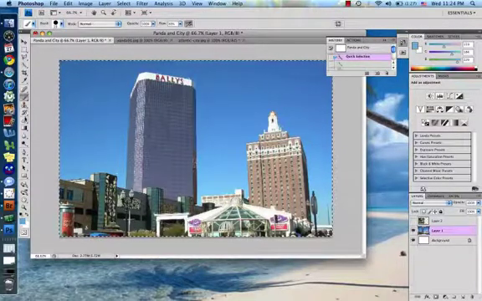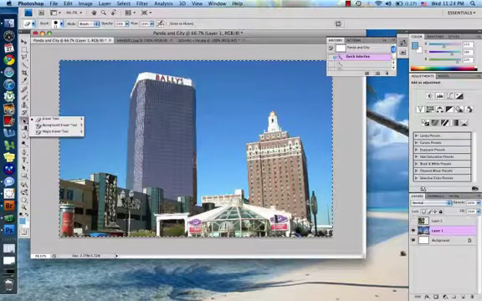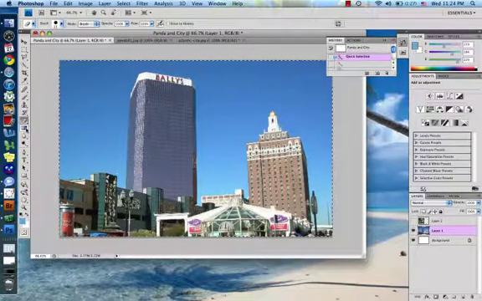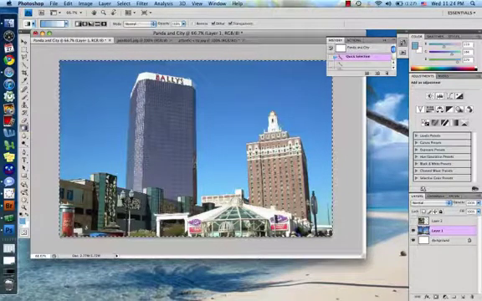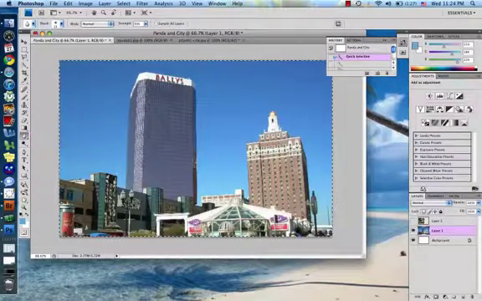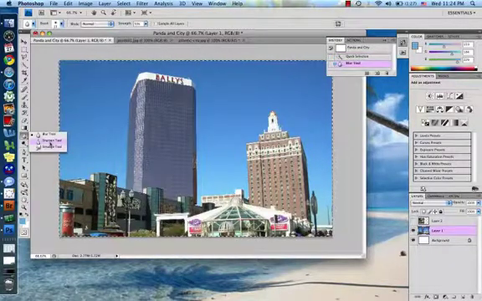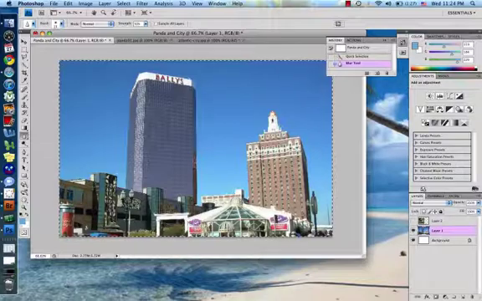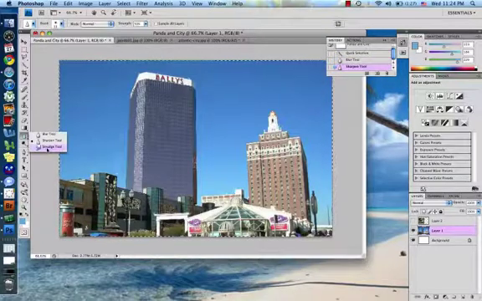The Eraser tool will erase the images. The Gradient tool makes the gradients. The Blur tool blurs the image. The Sharpen tool sharpens the image. The Smudge tool smudges the image.